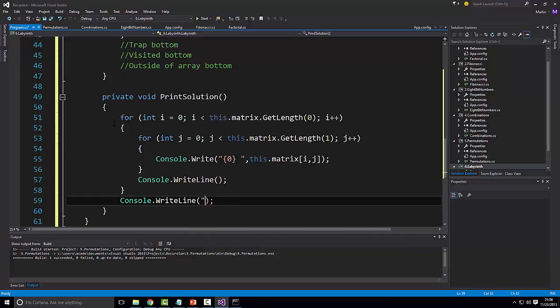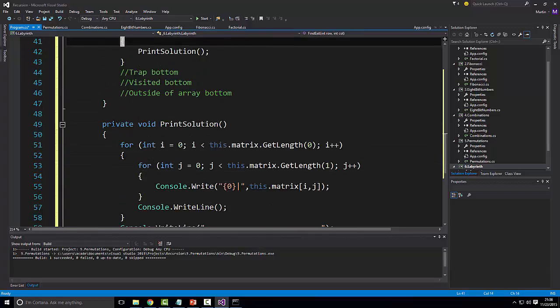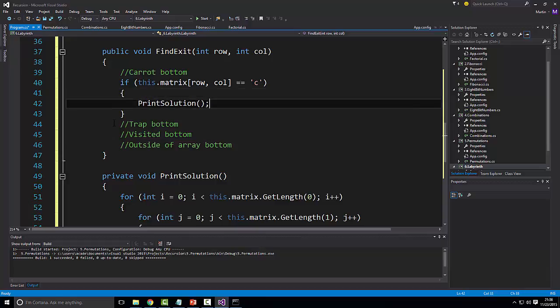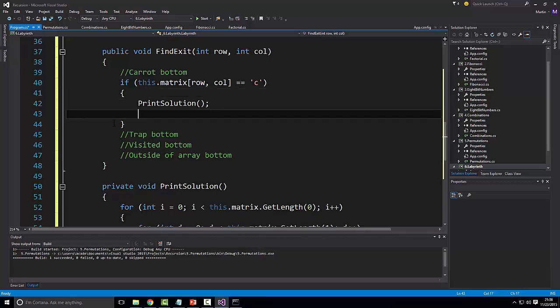Maybe something like this. Okay, and I think here it would look better if we just do that kind of separator, but we'll see. Okay, so we are fine, and of course we have to return, right, after we've printed it.